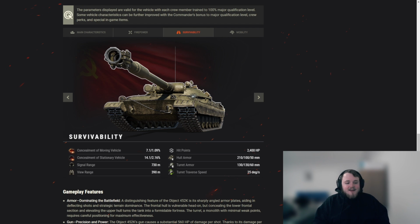And its speed becomes a little bit more manageable, especially if you put a Bond Turbo in it, which I would recommend if you're going to dump in a lot of resources to pick this tank up. You're probably going to want to put Bond equipment on it. If you do have it available, you can get this thing's top speed up to 41. It's pretty nice. Definitely not slow.